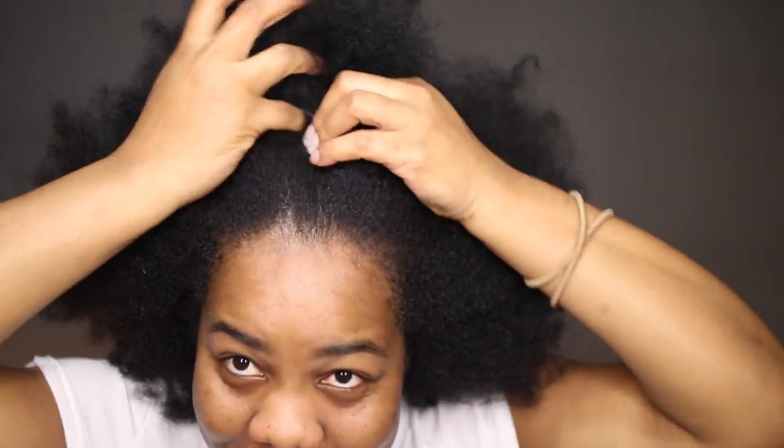So I'm gonna go ahead and get started. I'm gonna show you guys how dry my hair is looking right now. Oh my gosh, it is super dry. So I went ahead and picked up my twist with a pick, and this is the result. It is super big and fluffy and thick. I don't know what's going on. My hair is getting thick and I love it. Anyways, I'm gonna start off by sectioning my hair in two like so.